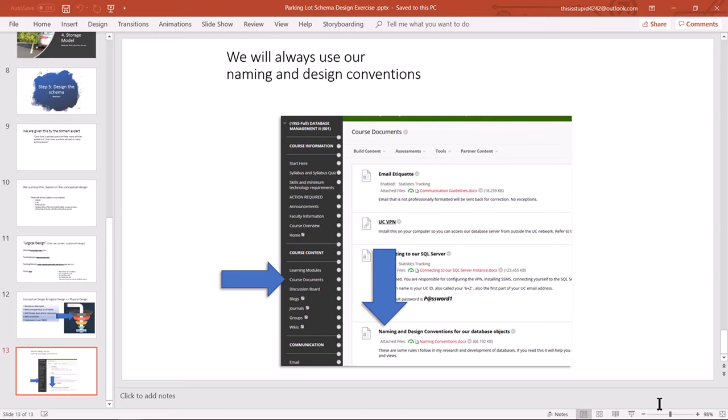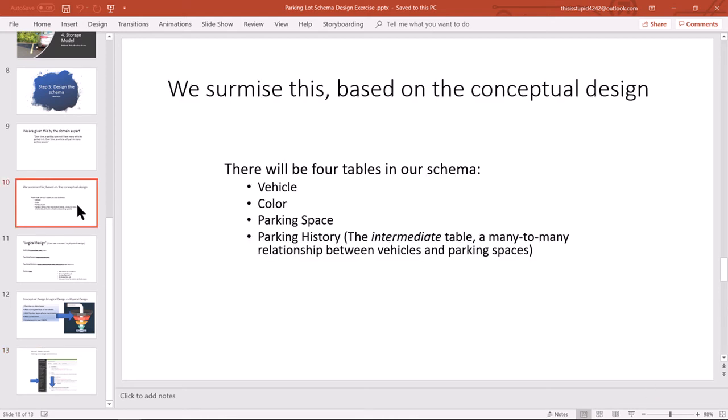The next thing I will do is leap over to SSMS and begin the implementation process of our logical design. We're making a lot of assumptions here, remember, because we don't have a complete conceptual design documented. But since that's not part of this class, we can impose those things on you, and then we'll be fine.